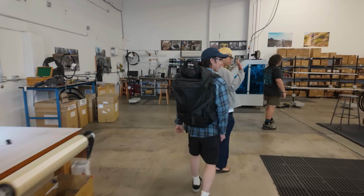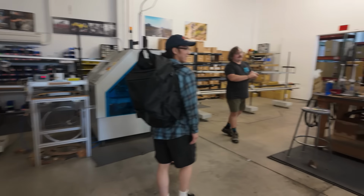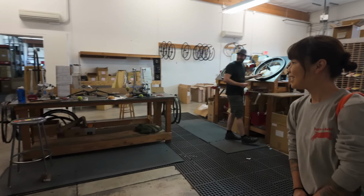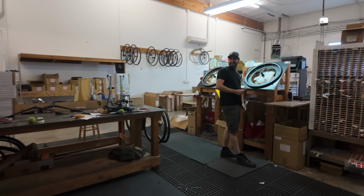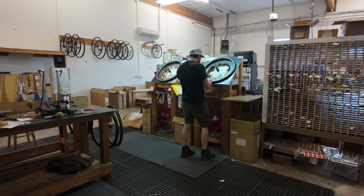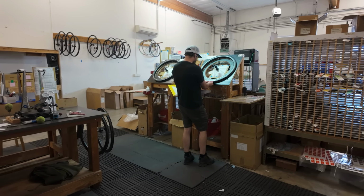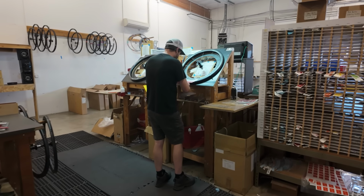Hello. This is Ben. Ben is the lone man left behind today, but he's cranking out some wheels. Right now he's doing some decaling, some carbon wheels that we're sending out hopefully in the next couple days.